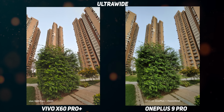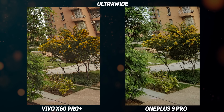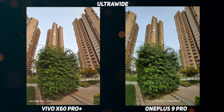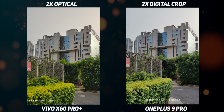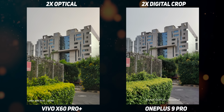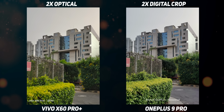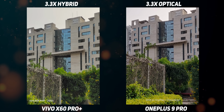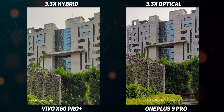That said, the OnePlus 9 Pro's ultra-wide-angle camera is a better performer with sharper details around the edges thanks to the high-quality freeform lens and more accurate colors, where the X60 Pro Plus tends to add a red cast. The X60 Pro Plus's 2x telephoto sample is actually an 8 megapixel pixel-binned image from the 32 megapixel crop, which looks crisp enough, but then again the 2x digital zoom of the OnePlus 9 Pro is pretty good here. Similarly, the 3.3x zoom performance of the OnePlus 9 Pro doesn't outrightly overshadow the X60 Pro Plus either.